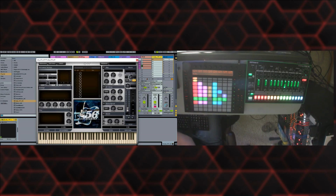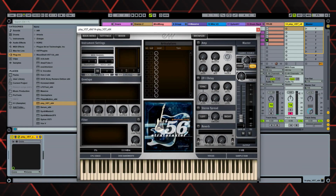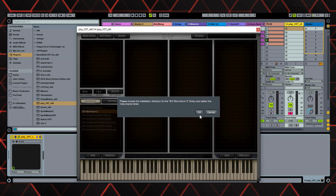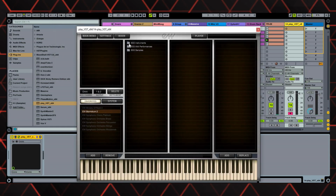All right, so Play is basically a player for East West. They do all the symphonic orchestra stuff. They have Storm Drums 2, symphonic choirs, all that stuff. So I have several of their packs here. Storm Drums 2. It looks like I have to tell it where my folder is again. That's Ministry of Rock. Storm Drums 2. There you go, buddy.